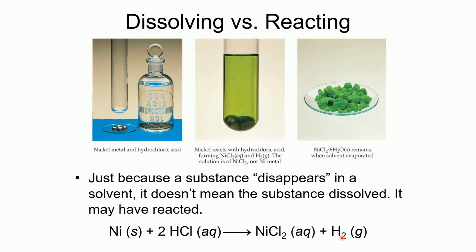Usually the trick that you can use to determine this is, one, if you look at the oxidation states, if the oxidation states change, then it is not just dissolution, it's an actual chemical reaction. The other thing you can do is if you dissolve it and you get this green stuff in solution and then you evaporate the liquid back off, then you'll end up getting something completely different than what you started with. Here we started with nickel metal, here we ended up with nickel chloride, and that's a very different compound.